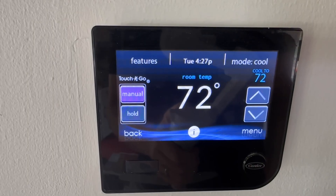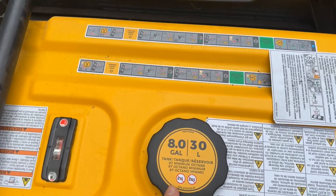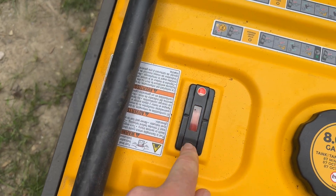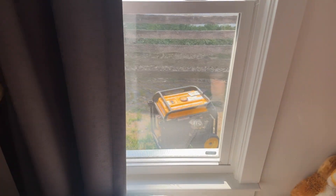The air conditioner is running and the generator is feeling it — I can feel the cold air. I have about eight gallons in the tank. Last time we ran the generator it lasted about eight hours before we needed to refuel. It's pretty loud, but not so bad. I just got a text from the utility — they said power will be back between 4 and 8 p.m., and it's 4 p.m. right now.